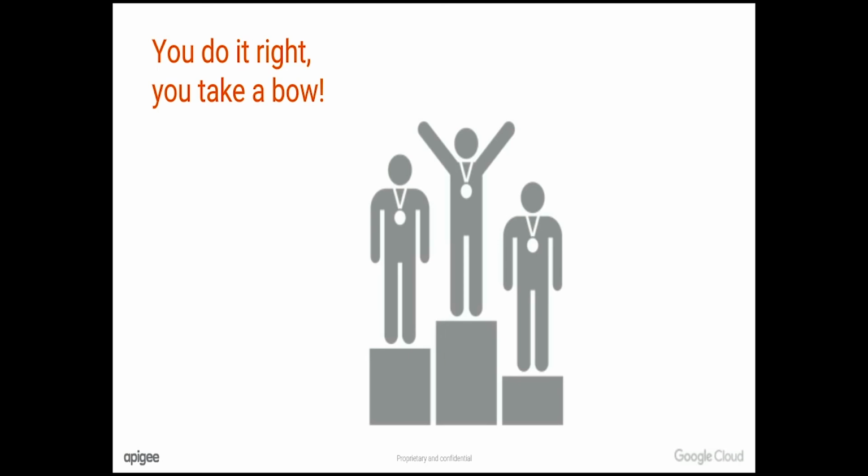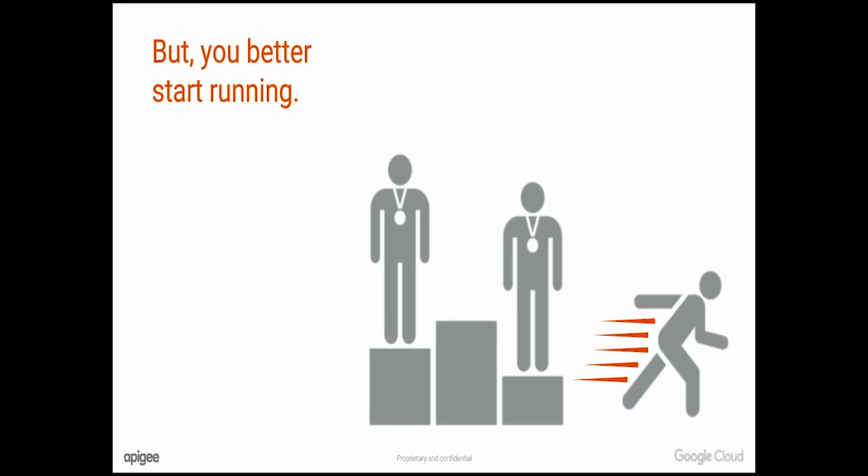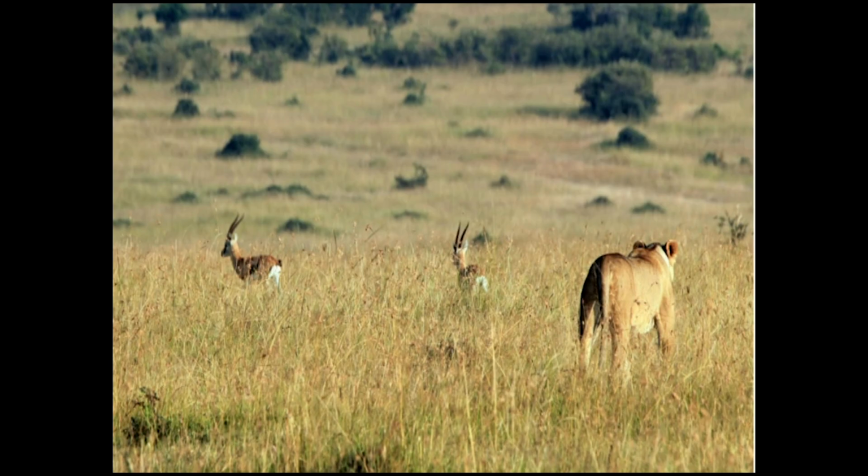But as soon as you take a bow, you're going to start running again, because the fact of the matter is that in this world, for every time you think that you have the right ecosystem, other people are playing to their strengths, not to your strengths, and other people are figuring out new strategies to attract developers. And therefore, even if you get this right, you just have to continuously run and evolve your strategy.